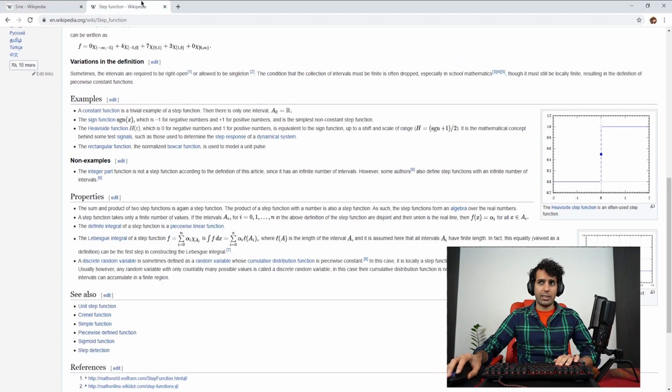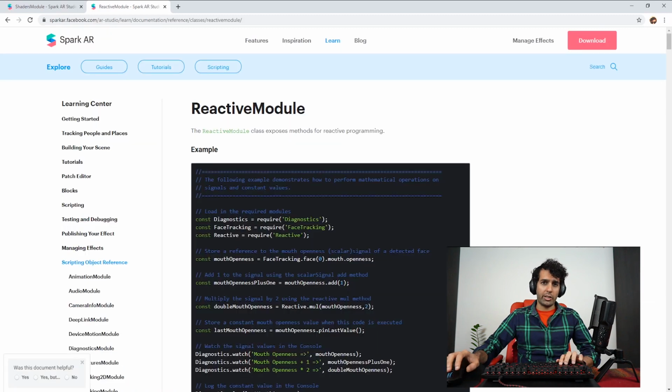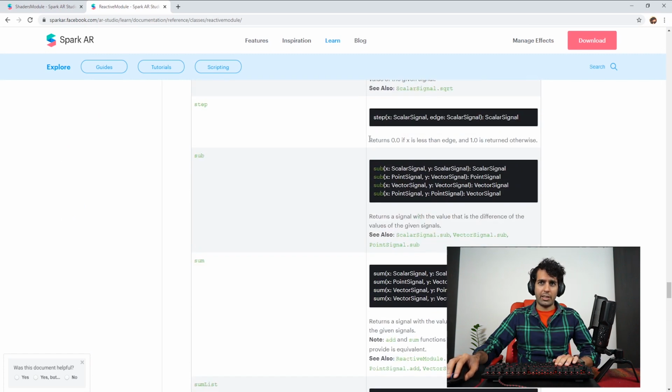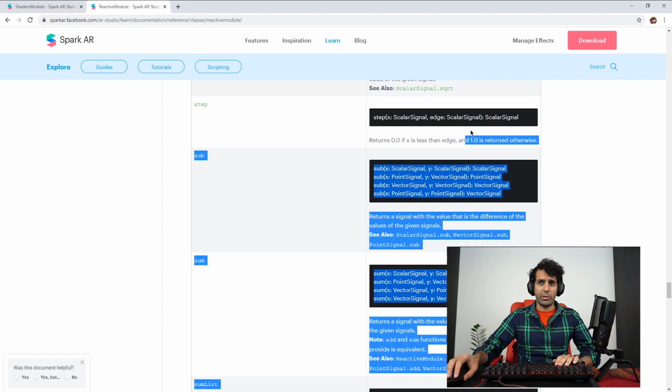Similarly to that, a step function is basically this, where if the value is less than the step value, it's going to give you one number, and if it's greater, it's going to give you another. So in this case, anything less than 0 is going to give you 0, anything greater than 0 is going to give you 1. If you look at the reactive module documentation and you search for step, then basically you can see it says return 0 if X is less than the edge and 1 is returned otherwise.